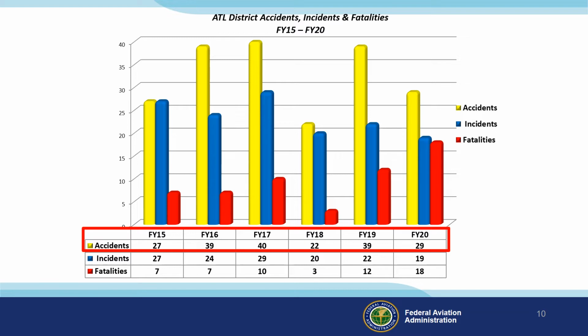We still had favorable weather predominant throughout the year, and the number of certificated airmen flying between the ages of 46 and 65. Incidentally, for the FAASTeam, this is pretty much our target audience. It is the area and the age group where we see the most accidents. In case you're wondering why, this group has disposable income for flying purposes. And as the country gets a handle on the pandemic, and states continue to open with people getting more comfortable with flying, we are expecting the accident numbers to rise.